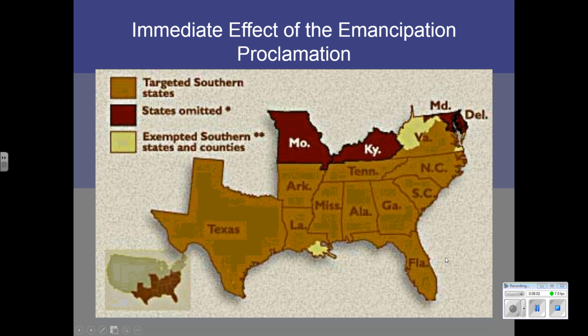Now, if we look at a map of the Emancipation Proclamation, its immediate effect, in these light brown areas here, those were areas under Confederate control. And these are the areas where he freed the slaves. Now, these dark brown areas here, Missouri, Kentucky, Maryland, and Delaware, were slave states, but they had remained in the Union, loyal to the Union. So it wouldn't have made sense, given Lincoln's stated reasoning, to free the slaves in those states.